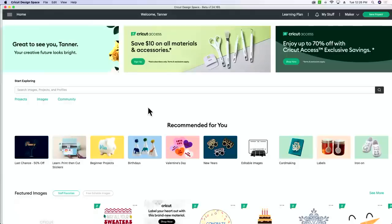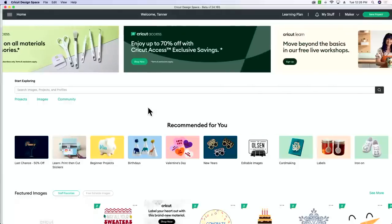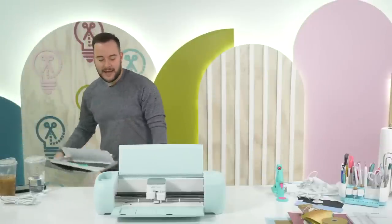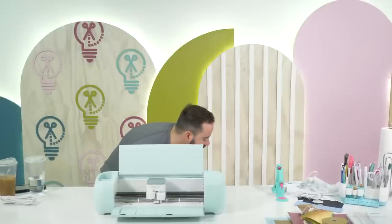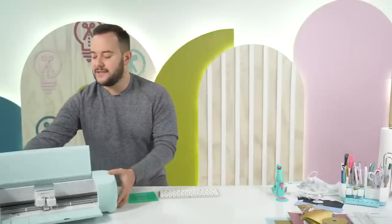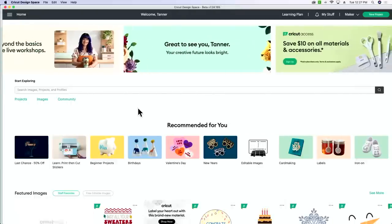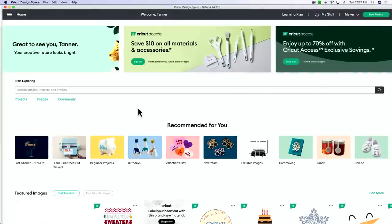Now, a big question and a big training differentiator that we get is a lot of people constantly ask me, Tanner, do I have to pay for Cricut Design Space? And the answer is no. You do not have to pay for Cricut Design Space. Cricut Design Space is free. So the software you're looking at right now is included because you have purchased a Cricut. This is included and you're able to enjoy it and take full advantage of the machine. You are not able to use your Cricut without Cricut Design Space. You have to use it, okay?